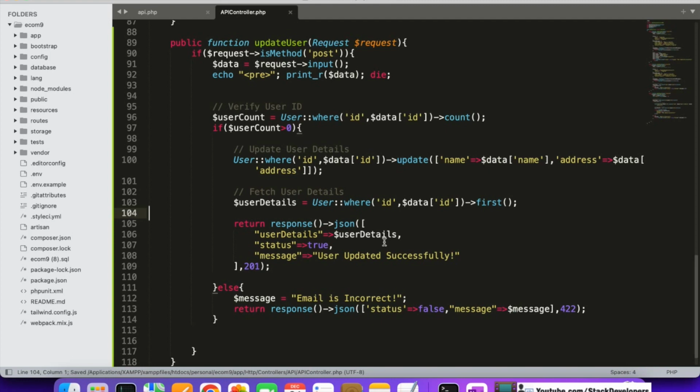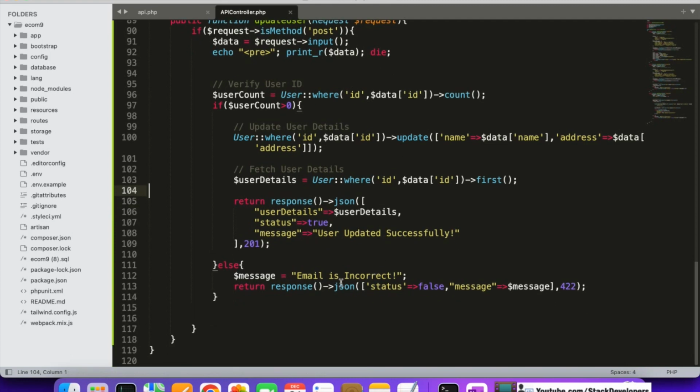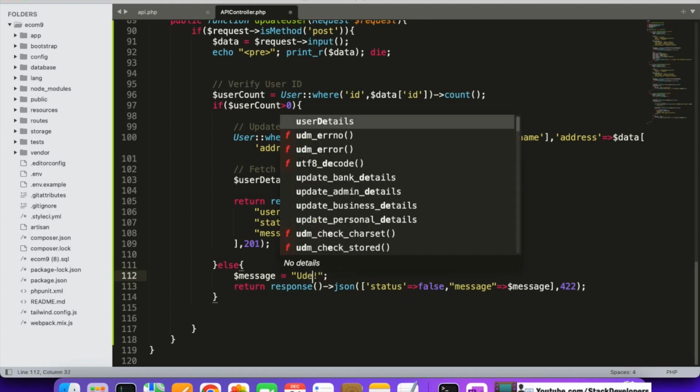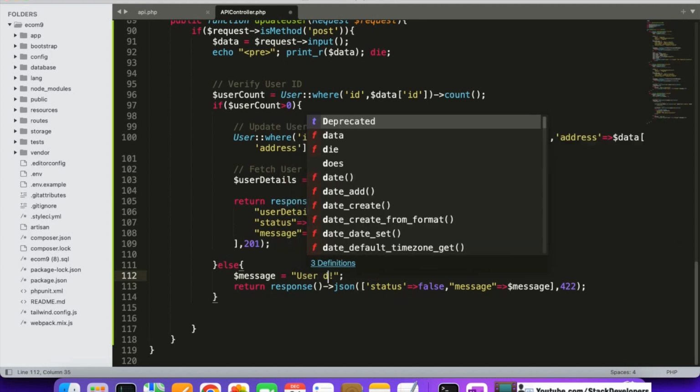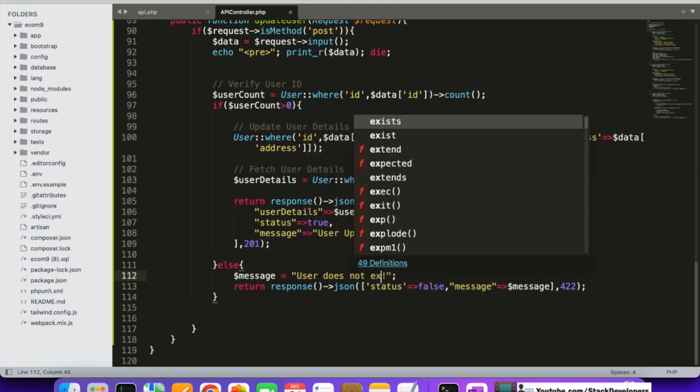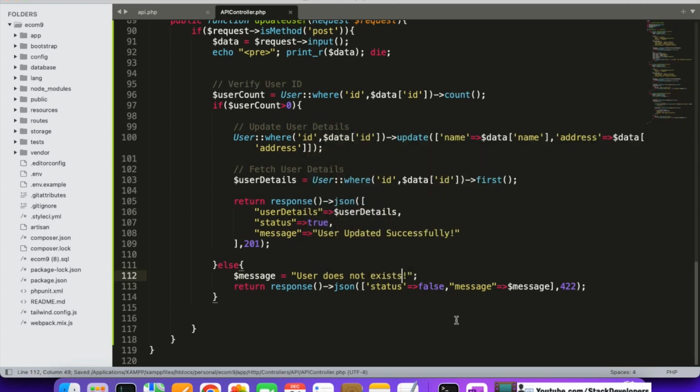Why write all the code all together? So here the message will come if user count is not greater than 0. If it is 0, then we will mention here user does not exist, so that user does not exist at all. Okay, and that we can return.